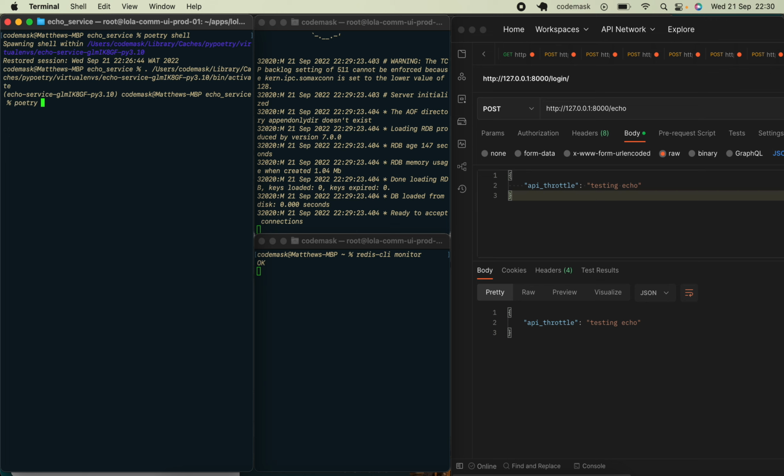Just to be sure the dependencies are installed, I'm going to do poetry install. Great. And then I'm going to update my dependency log file with this. So once this is done running, I'm going to get the application started, and then I'll make API requests just to ensure that the service is working as expected.